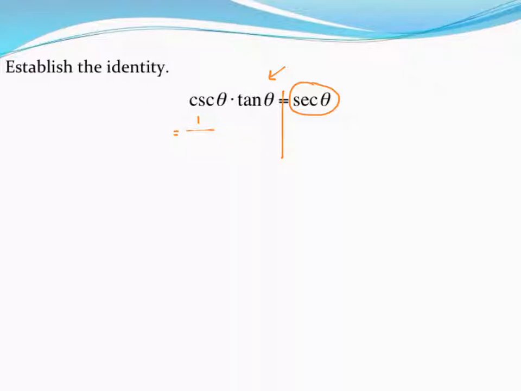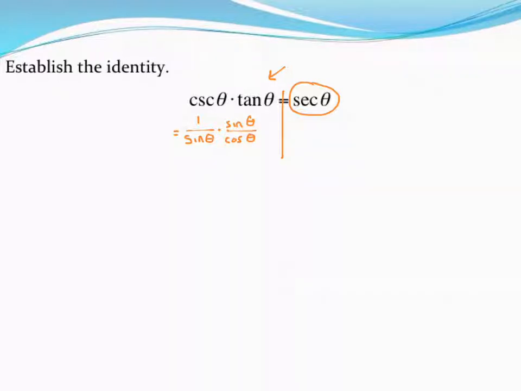So cosecant I know is the same thing as 1 over sine. Okay, and I know that, or I could look at my identities chart and see that. Tangent is the same thing as sine over cosine. And some people may say, well, tangent's also the same thing as 1 over cotangent. And I'll say that's true, but if we tried that, we'd see we wouldn't get nearly as far as we're going to get with this.